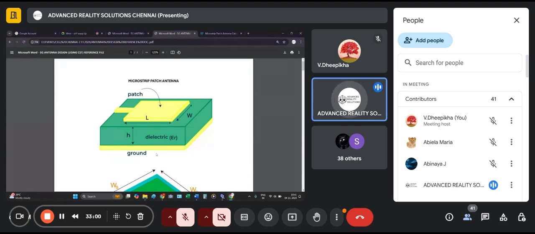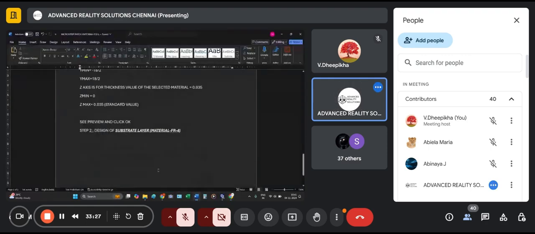So the Z value of ground is minimum 0, maximum 0.035. Now, the Z minimum of substrate will be the Z max of ground. I hope you can understand. Because we will start from the Z max of the ground layer. The dielectric or substrate layer starts at the maximum Z point of the ground layer. That is, have a look at this.